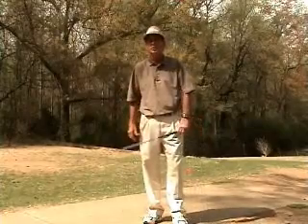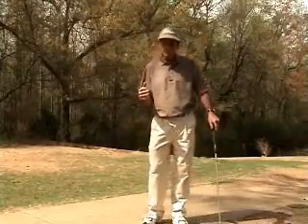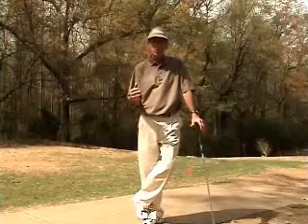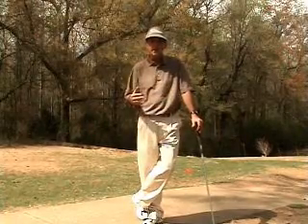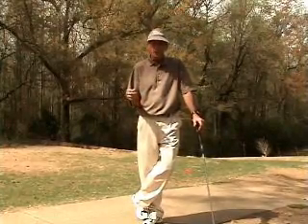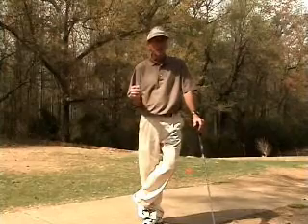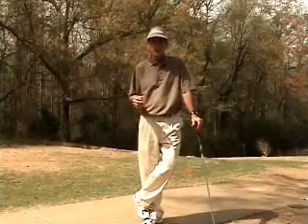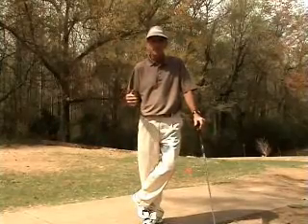This is where we physically begin to swing the club in such a manner that our bodies are supporting that action. As we think about the physical dimension, it's going to be a good idea to pursue some improved fitness — doing some things relative to our health and getting our muscles and physical condition in better shape. You might be on a good program now, or you might begin to entertain working into your schedule a little fitness for your strength, flexibility, and endurance.